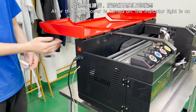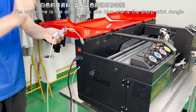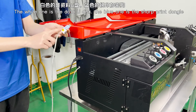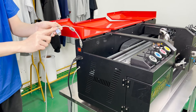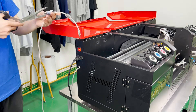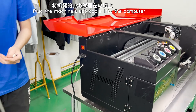Plug the other end into the board and turn on the main power switch — the indicator light is on. The USB cable will be bundled with two USB disks. One is the data USB disk, which contains software drivers and teaching videos. The blue flash drive is a dongle for the software, which is the key to opening the graphics software.